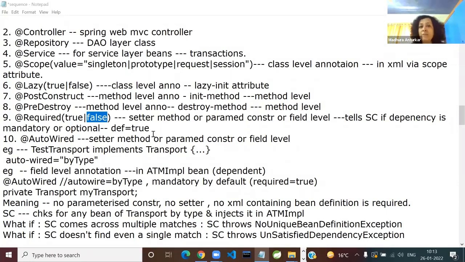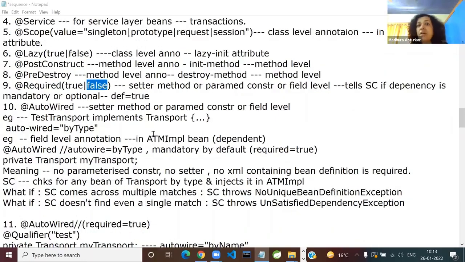Now comes the most important. So keep a mental note of reading it twice or 10 times or whatever. The major one, the game changer kind of a thing. So here, listen to the learning curve. We started with explicit wiring, correct? Where we had to write a lot of XML, lot of Java code. Then I showed you autowiring in XML. But that still forced us, okay, XML configuration reduced, but still the Java code did not reduce. So now I'm taking you to an annotation which we will use regularly. There is another way also, but let me not confuse.